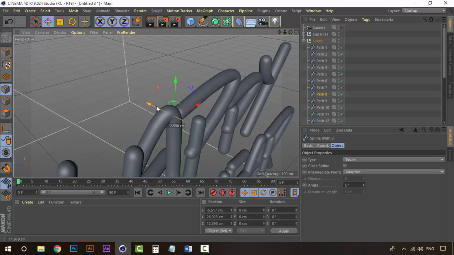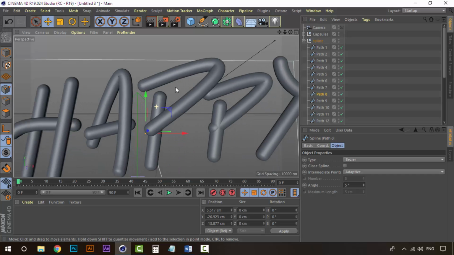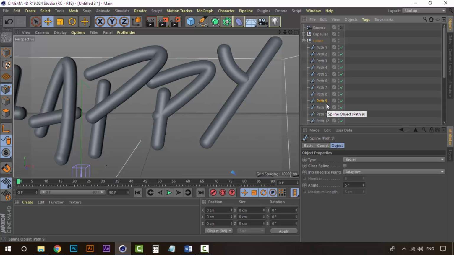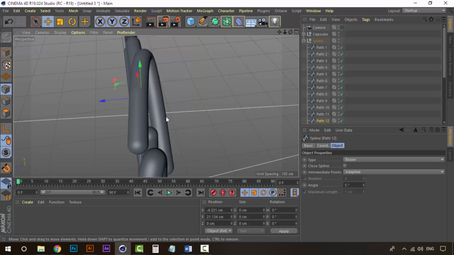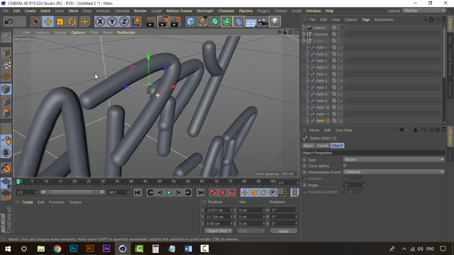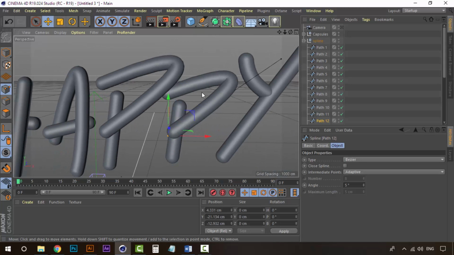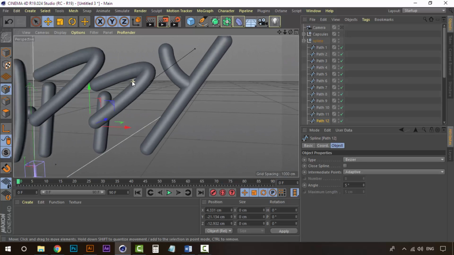We can move this a little bit to the back, and this one a little bit to the front. So we have something like this. Now repeat this. So you can see that this is pretty random. We don't have to follow an exact process here.